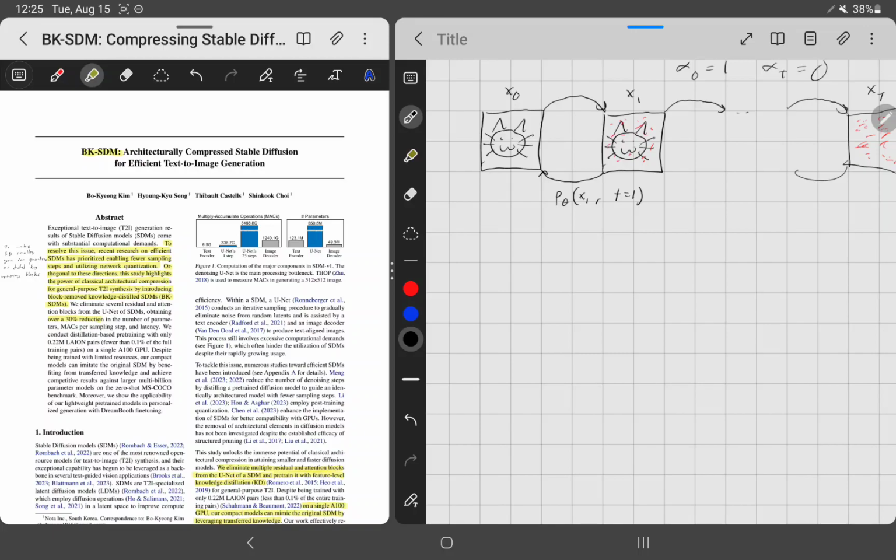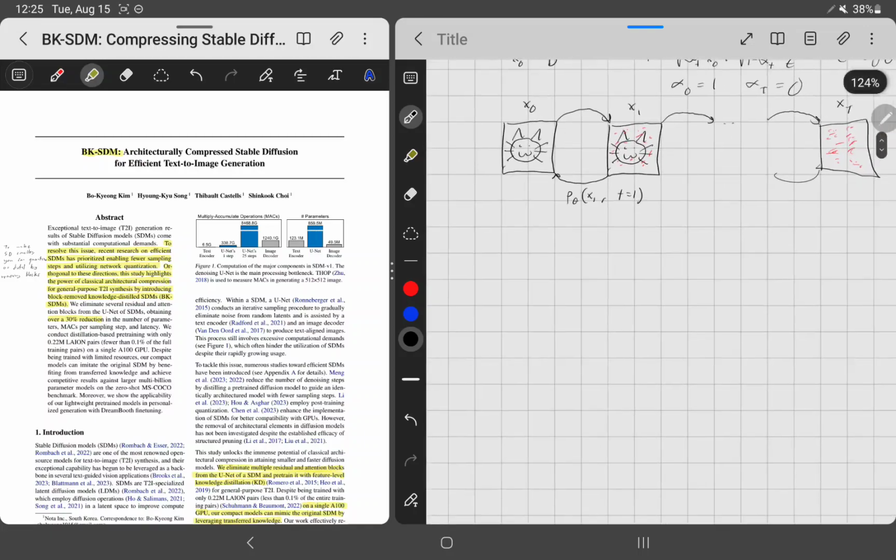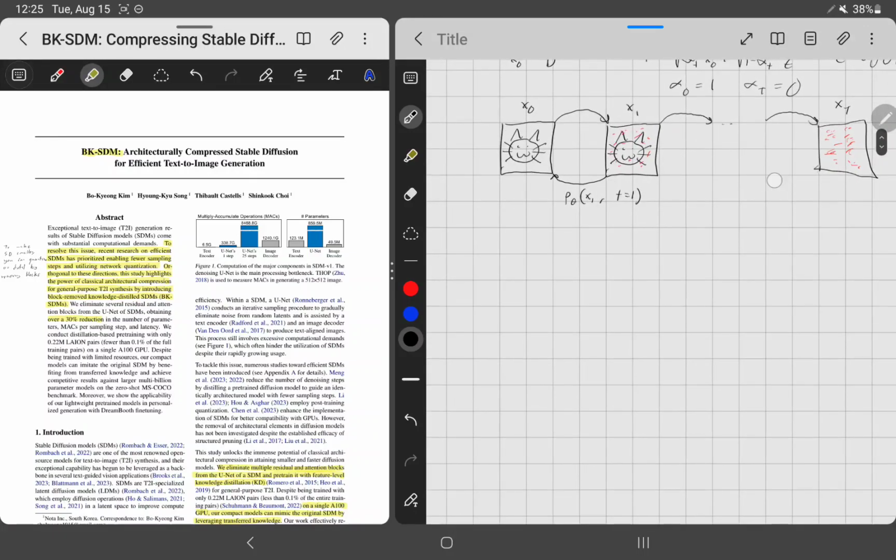There are a lot of other ways that you can do this process. In the actual implementation, you take any image at any time step t, so we have an image here, which is say x sub t over 2. So this is somewhere in the middle of the process.